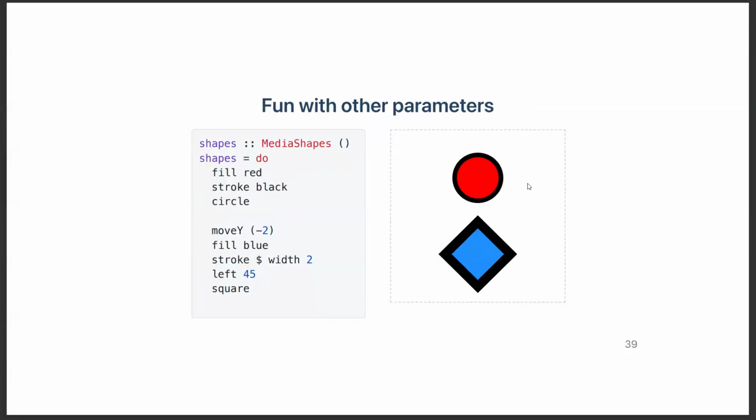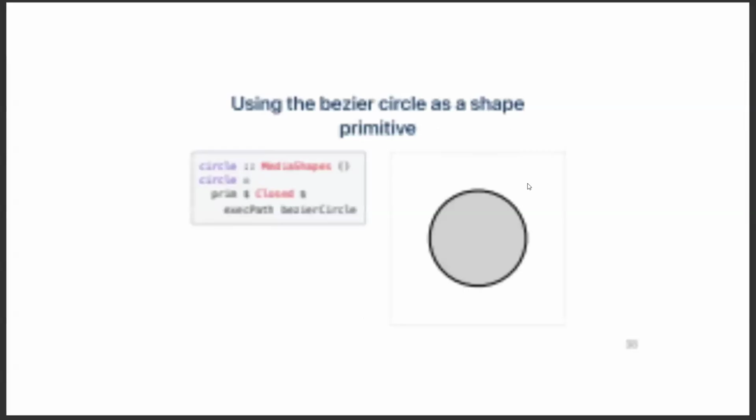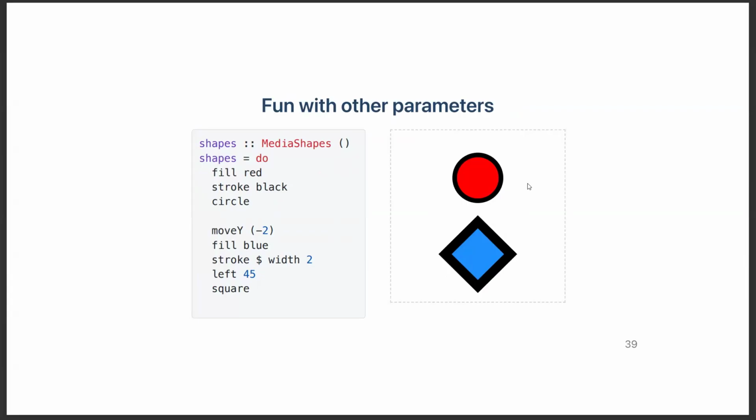And now we can use this circle syntactic sugar as monadic actions, which draw a circle. So here I say to the turtle, okay, now your state is fill red, stroke black, and you draw a circle. And then I say to move down and to fill in blue, and we get a square. And the square is defined the same way the circle is defined.